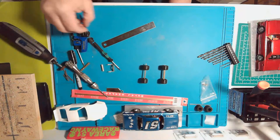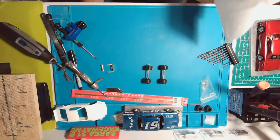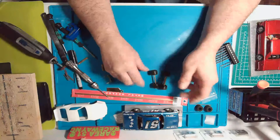So the next part we'll go on to is cleaning this up first. Give me a sec here. I don't like a dirty area, so I'm going to get myself some Simple Green and just clean this up. This is brass. It smells nice. Just kind of wipe down the stuff, get everything off of here. And it's important to keep your area clean. In the business that I work at, a clean shop is a good shop. So now that we've got this all done, we could put the front wheels aside.